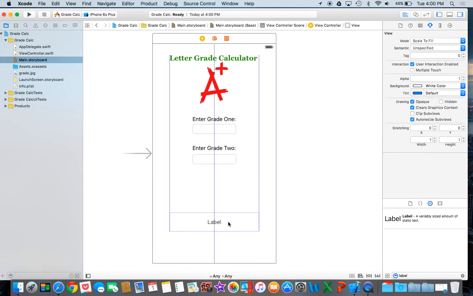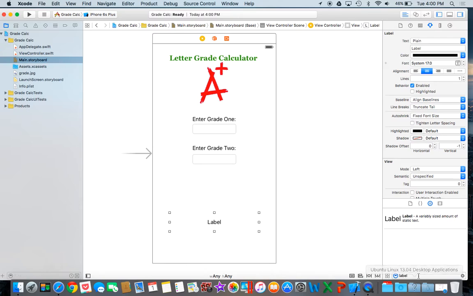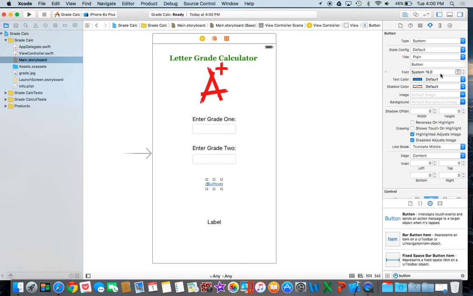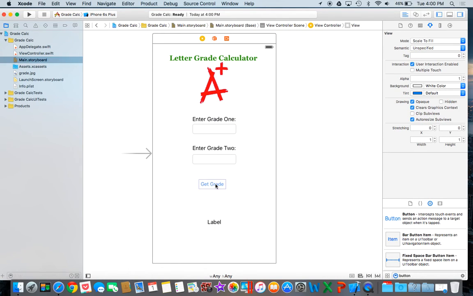So let's move that down a little bit because we need to put in our button. So let's search for a button, drag that in right there. I'm going to change the text of this to get grade. Expand that a little bit. And just like with the rest, you can make whatever changes you'd like with that, just to play around with some more of the settings over here and get familiar.